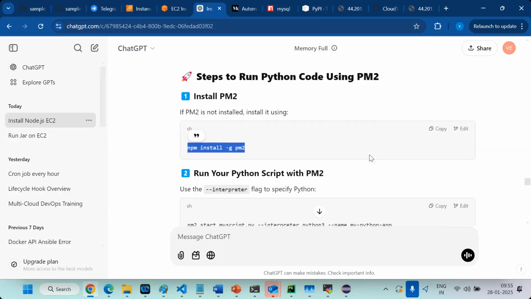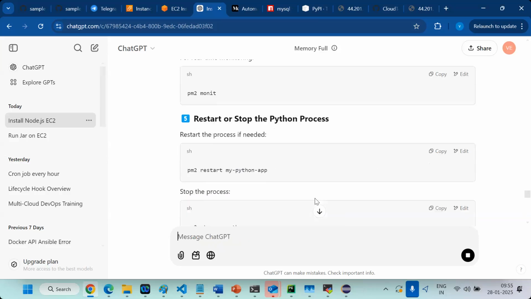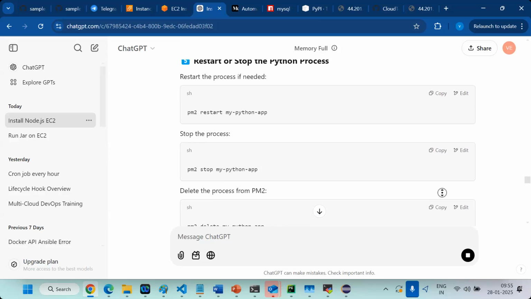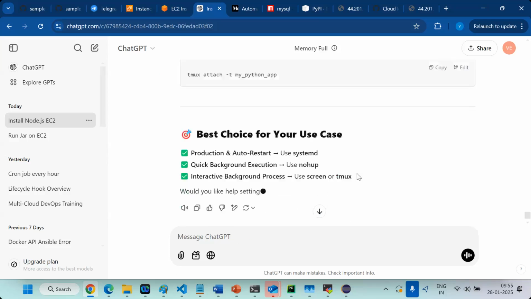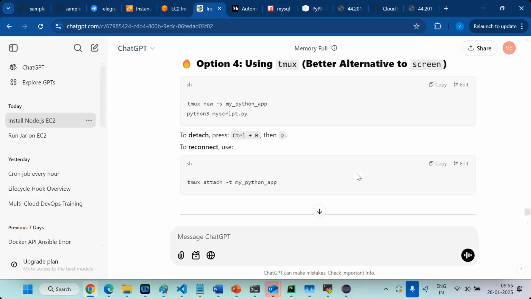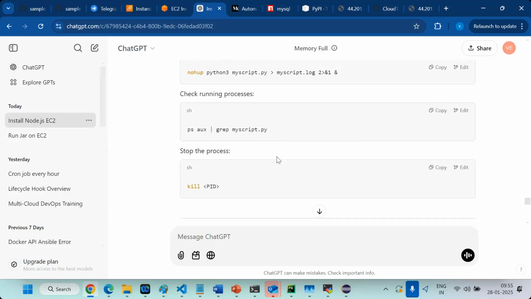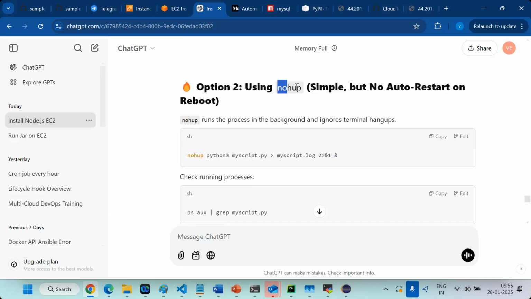PM2 install. No. Node only, we already tried, right?